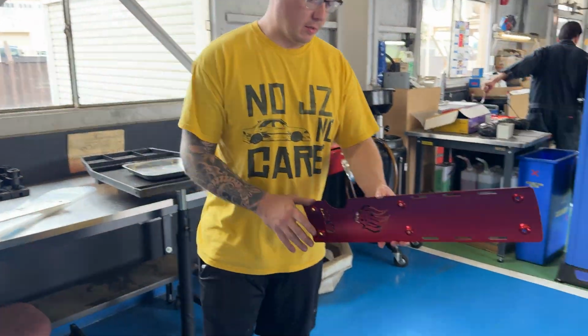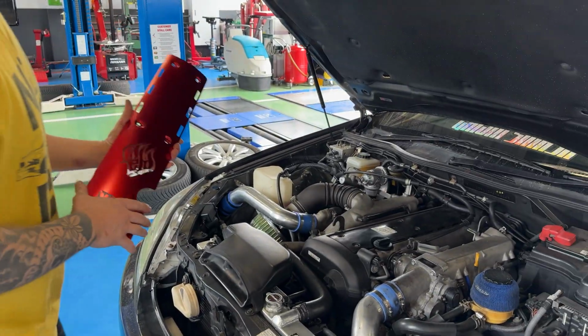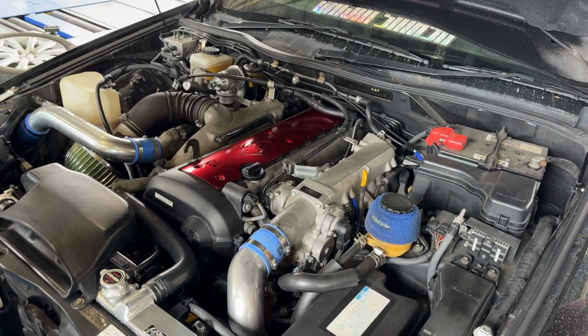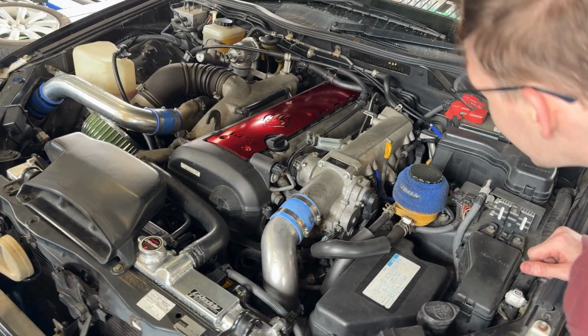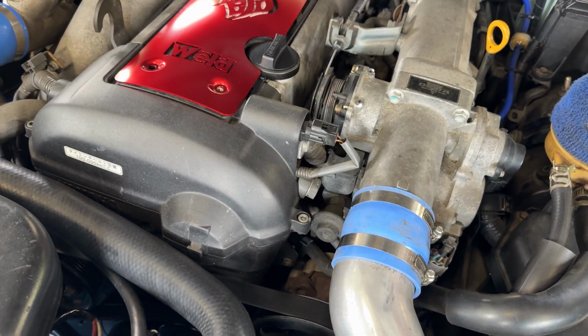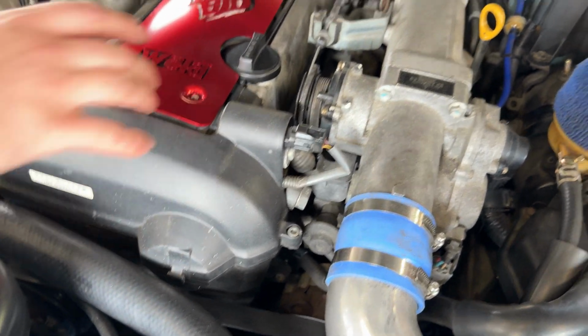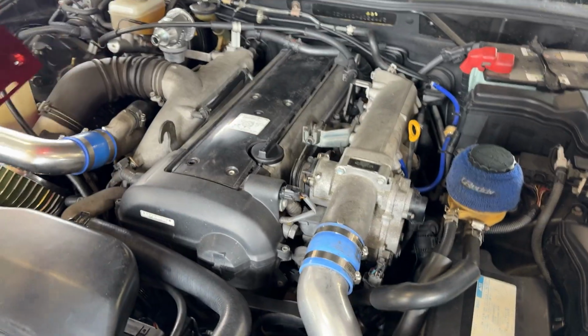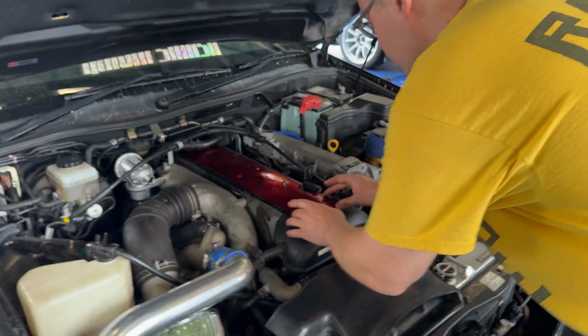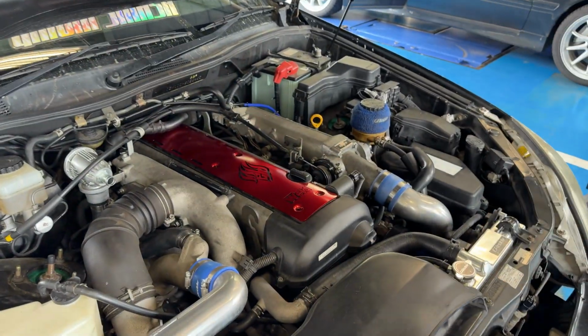My friend, it's called Amazon.co.jp. Oh, what do I do about that? I'll just paint over it. Do you think it'll come off the sticker? I think so. Some heat. Oh yes, looking definitely good.